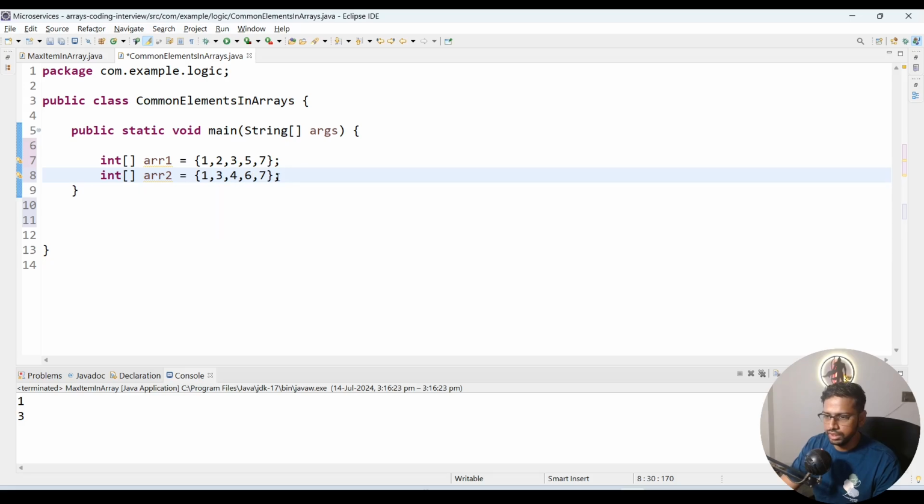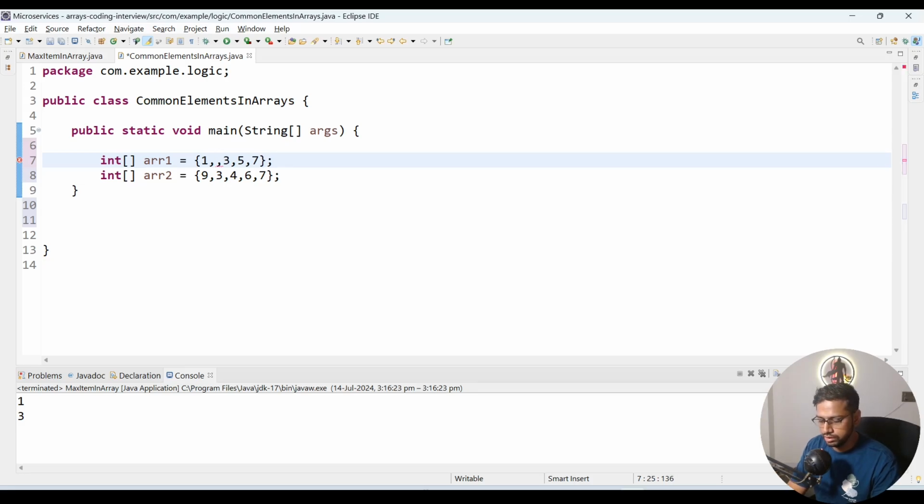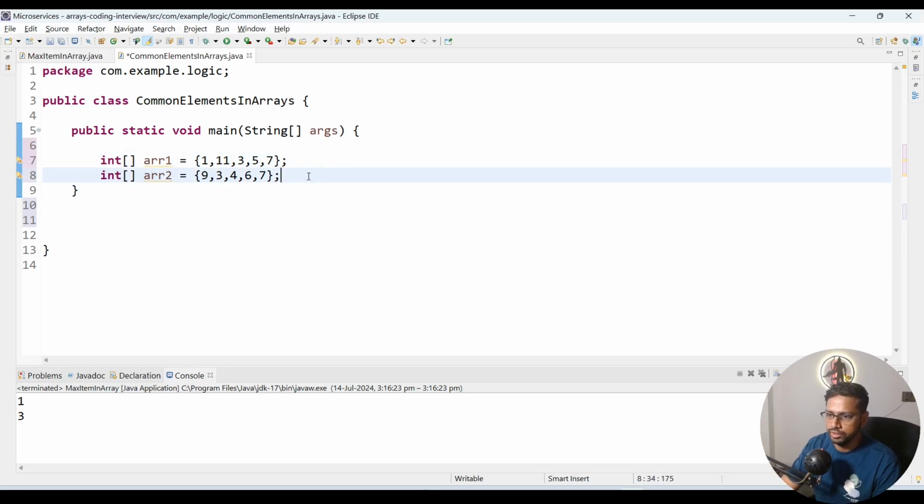Now these are actually sorted arrays, so let's change them to make them unsorted, and here let's say 11. Alright, now we have two unsorted arrays, right?